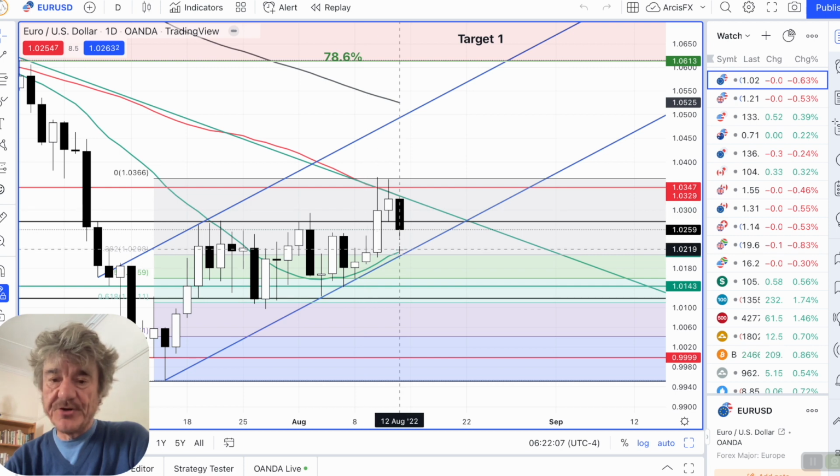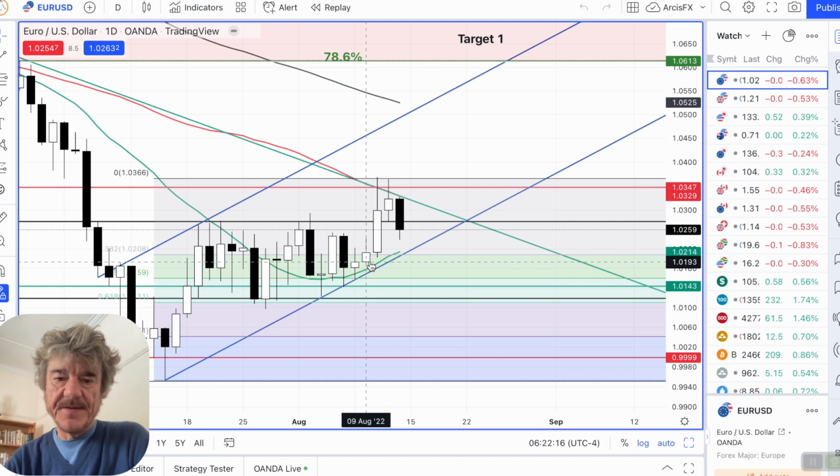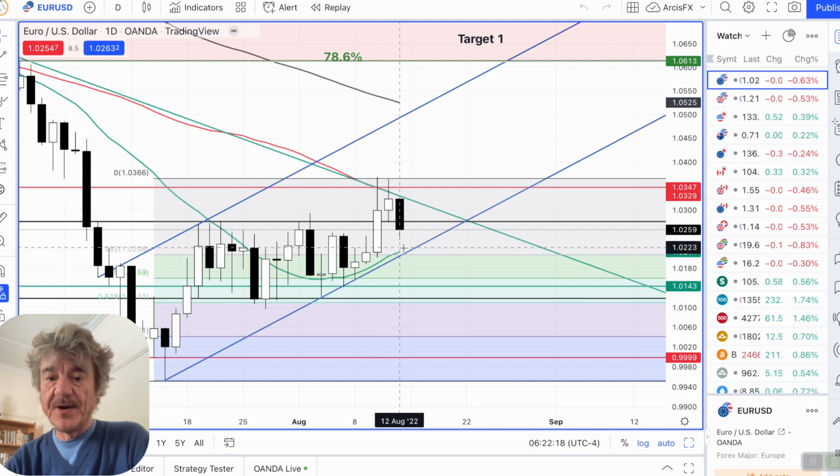That's the 38% retracement. It happens to be where this lower channel line or trend underneath the price, the lower trend line part of the channel, and the 20-period moving average and the Fibonacci, they all meet there. Now, we did have quite a strong move down after that rally on Friday, but we kind of ran out of gas halfway through the session, and we moved down, looked for love of money that we were probably going to try and test this lower trend line support and the 20-period moving average, but we didn't.